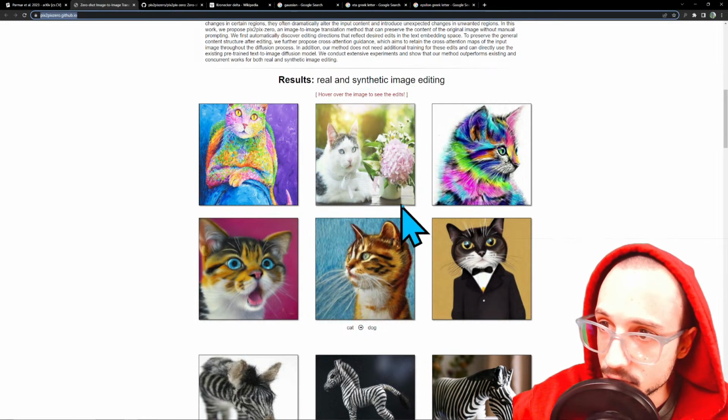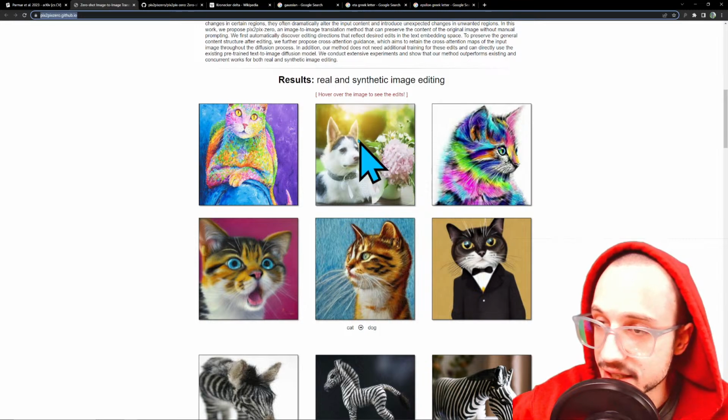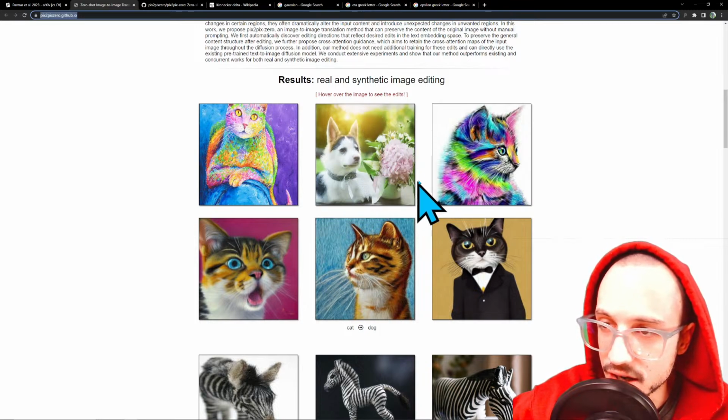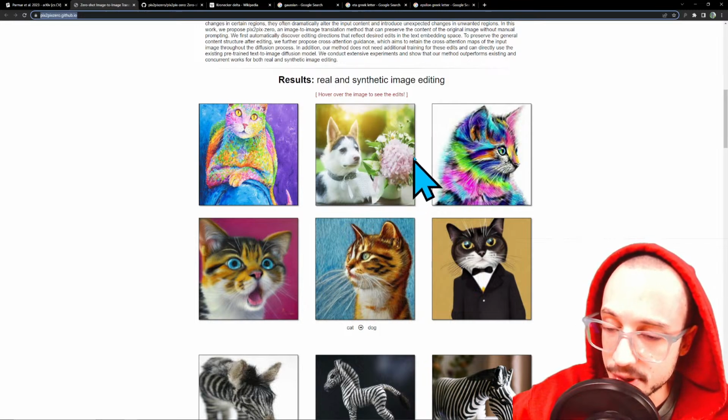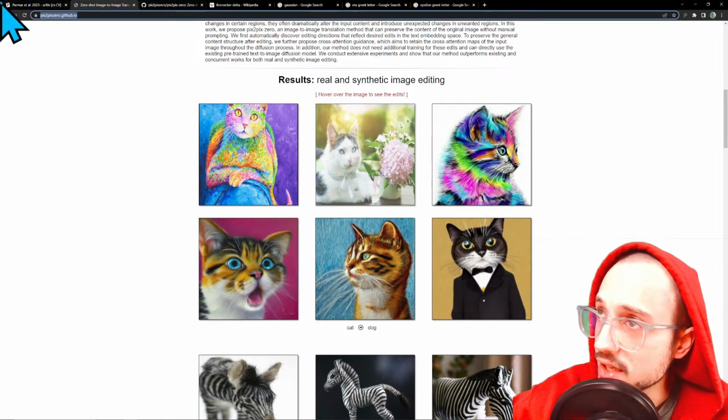So there's some cross-attention map here for this image, and the area of the image that corresponds to the flowers is going to have a very low attention with cat and dog, right? Like there's not a ton of relation between this flower and the cat and the flower and the dog. So that's why this part of the image doesn't change, right?